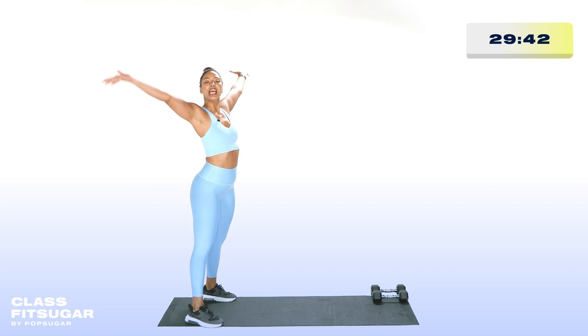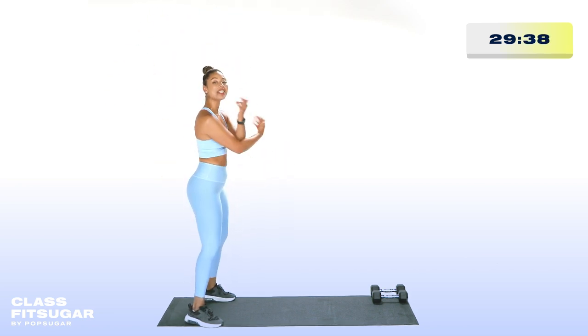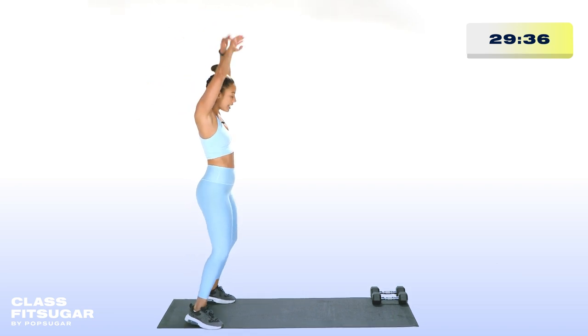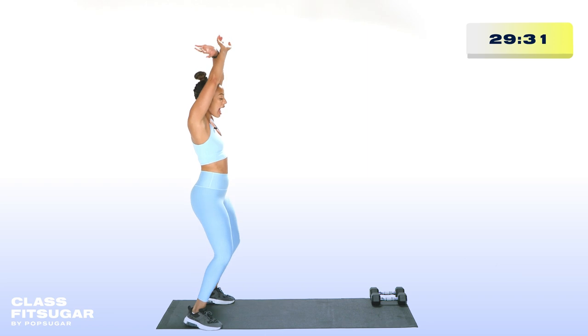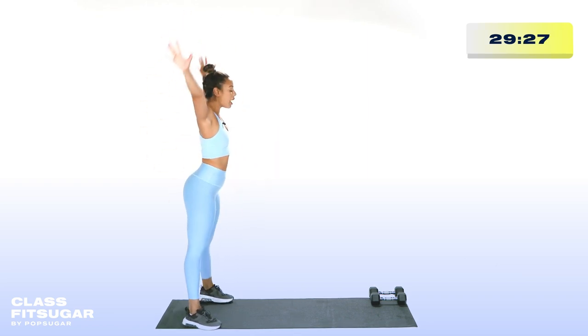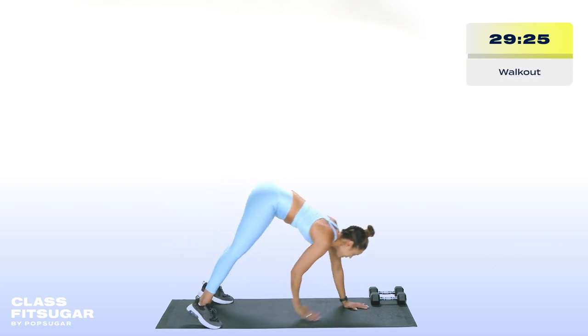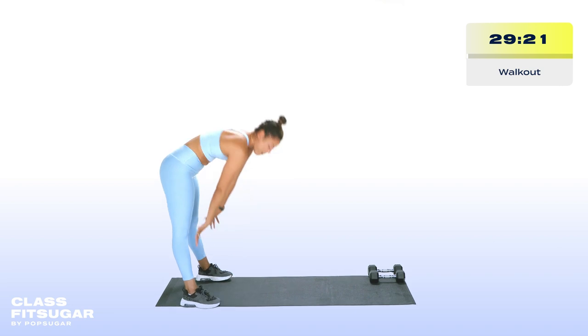Big deep breath in, big exhale out right here, bringing your hands down, making sure you got plenty of space in front of you because we are gonna walk it out from here. You've got 5. Give me a big deep breath in, exhale out in 3, 2, 1 more right here. Hands come down and we walk it all the way out into your plank position. Keeping your legs as straight as possible.